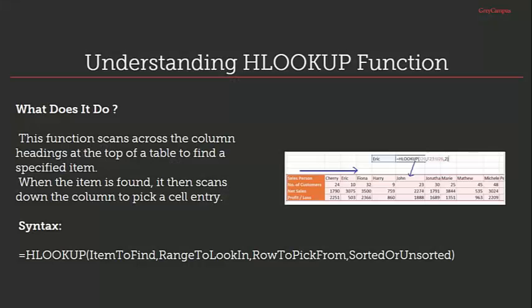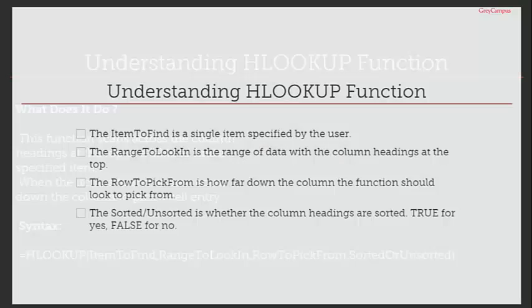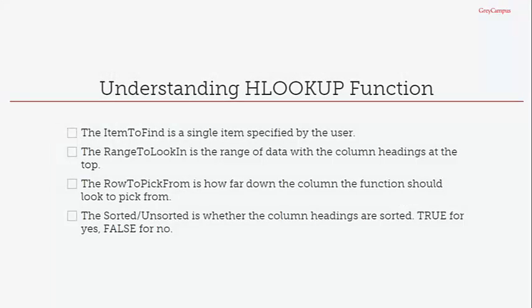Similarly, we have HLOOKUP as well. HLOOKUP actually works with horizontal data that we have just told you. Here, instead of taking data from a column, it is a row pickup. Instead of column pickup, it is row pickup. The rest of the parameters are absolutely the same for HLOOKUP. We'll see a good demonstration on the same data.